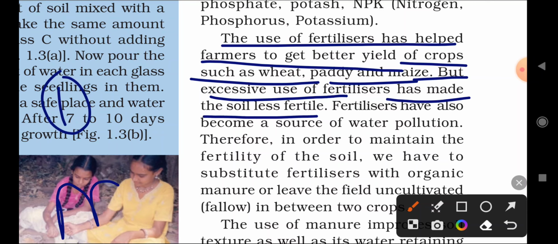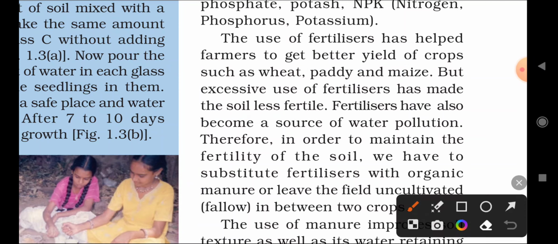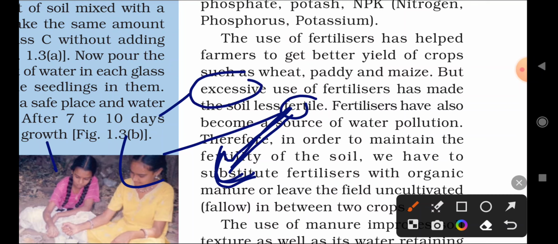If you are using more chemical fertilizers, that makes the soil less fertile. Fertile means this soil helps the growth of the plant. The upper layer of the soil is called fertile soil, which means it is suitable for the growth of the plant. If this soil is reduced, the plant does not grow. Even if you add a large amount of fertilizer, the plant does not grow, because the soil does not support the plant to grow. So that soil will be vanished by the excess use of fertilizers.